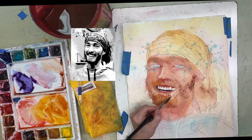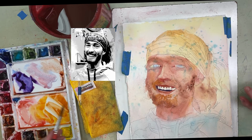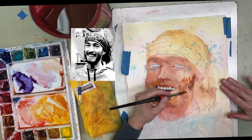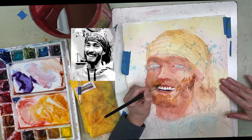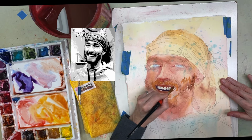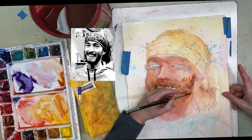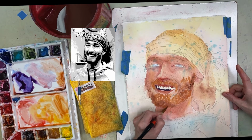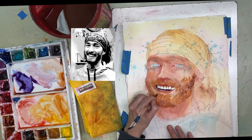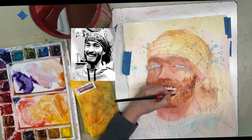Okay. I'm going to soften this. See how hard that is? I'm just going to soften it. I can always add more if I don't like something, but for the moment, I'm just going to soften it. It doesn't always meet in the middle because then this one goes here. Through it, but this looks like line work, line work.